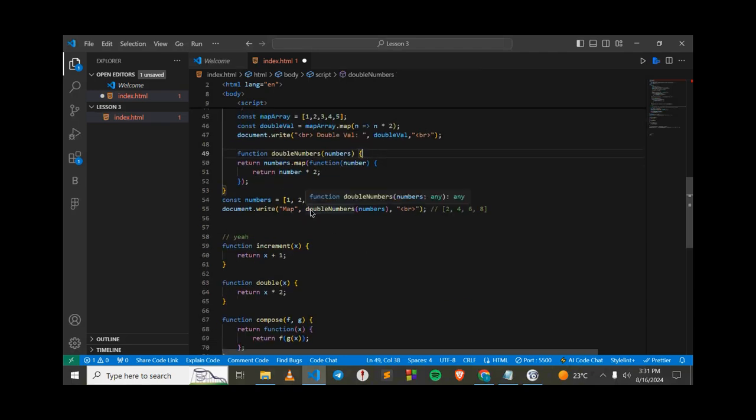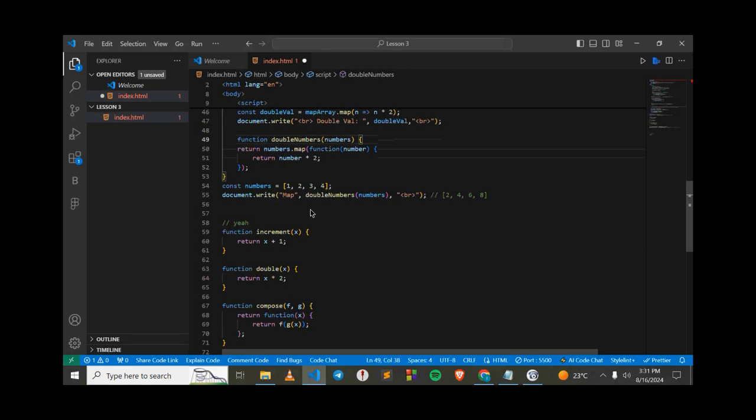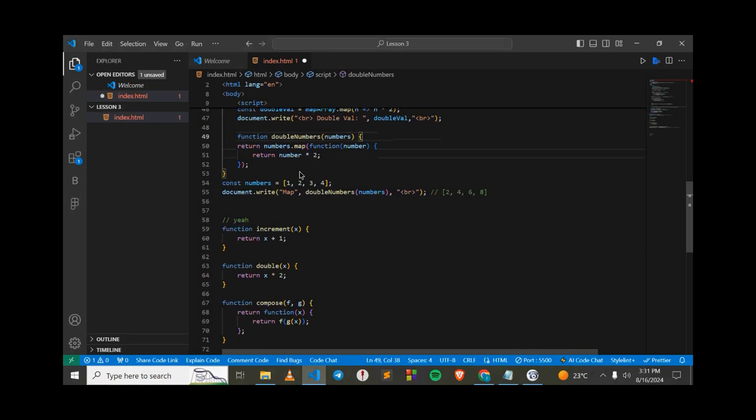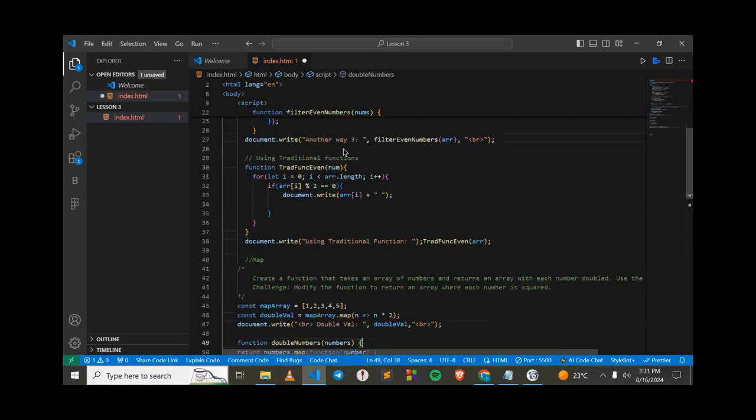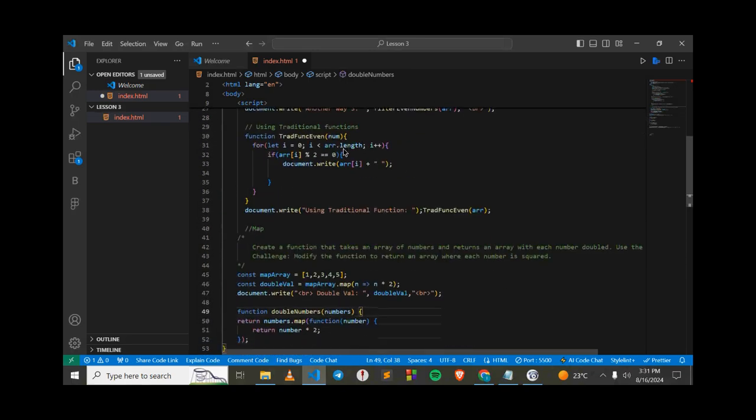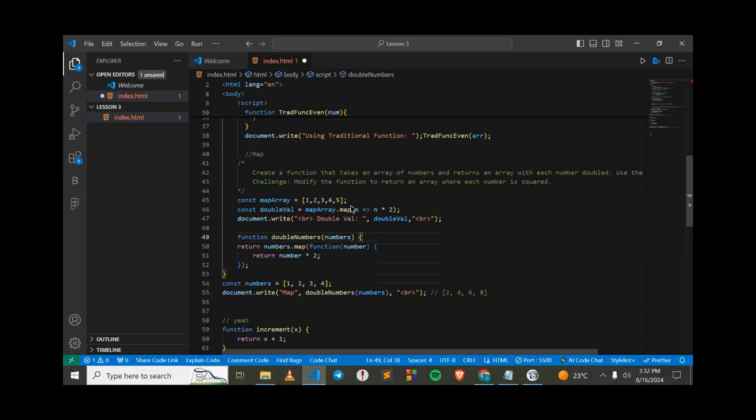Okay. So the map is similar, I won't say it's the same, to the filter function. The only difference is that you can now transform values in it. Does it also create a copy?